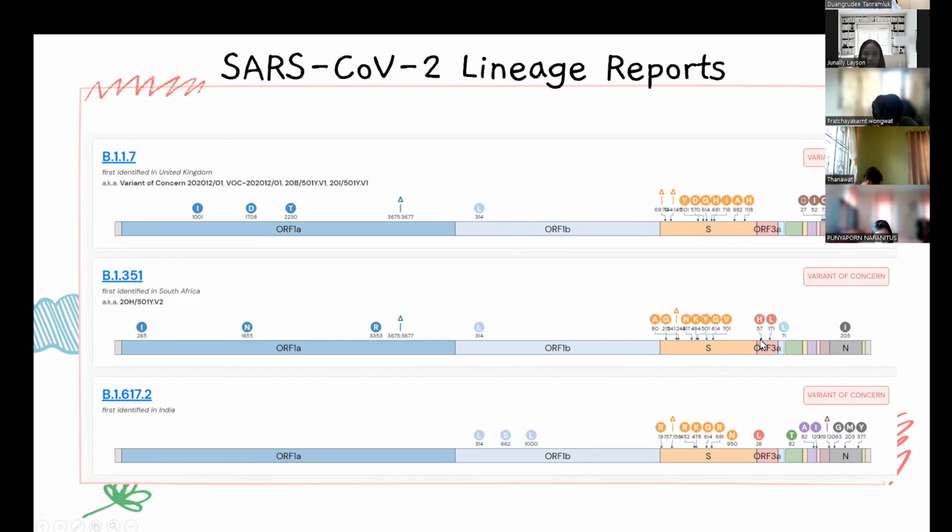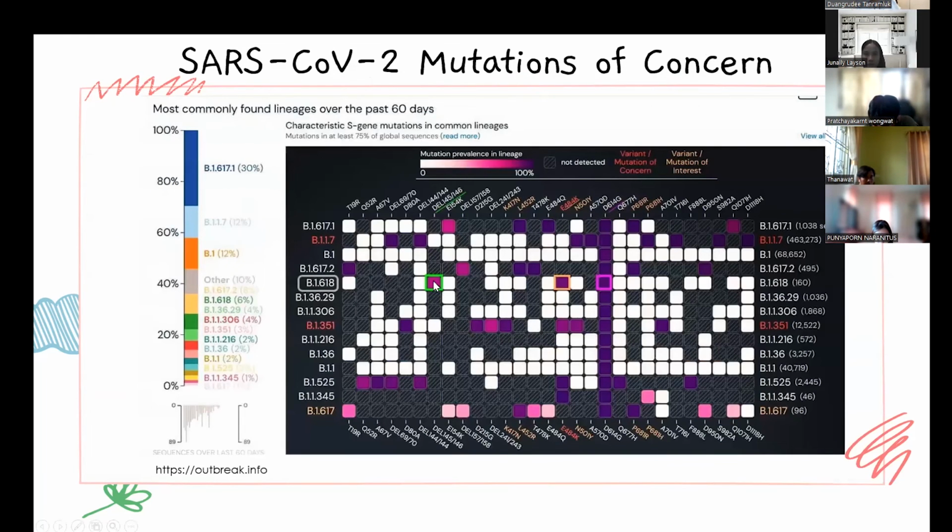So in this map, if you want to look into the molecular visualization, you can map it to the variants of concern, mutations of concern like this. B.1.617.2 is the delta variant. And in this case, I studied the India variant, so it's the West Bengal variant, the triple mutation B.1.618.